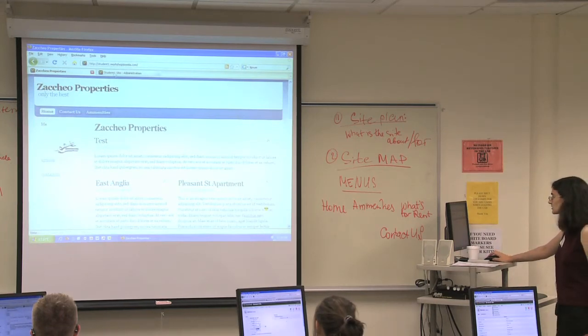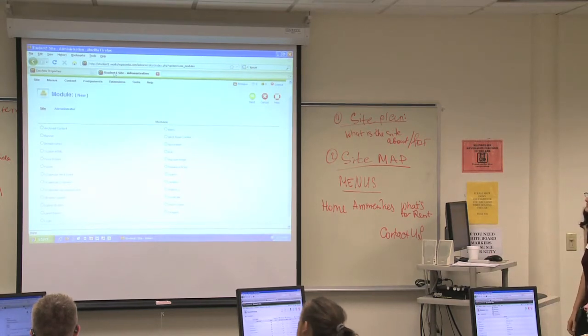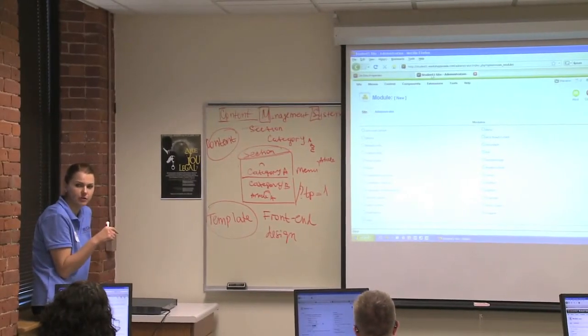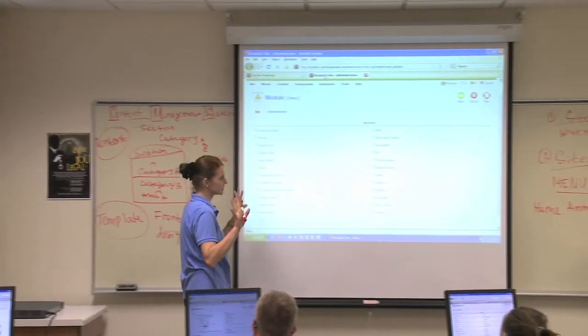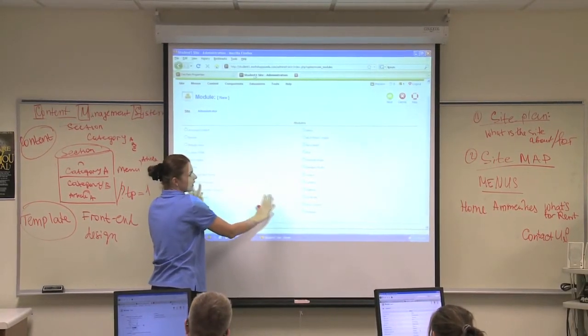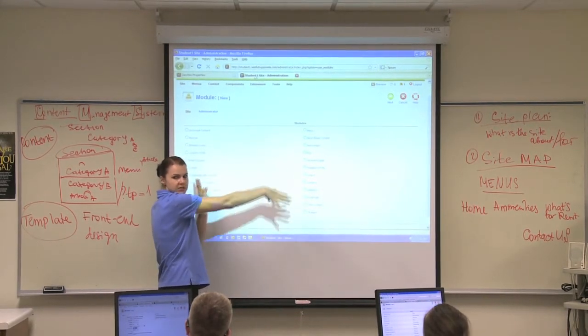Okay? Another important point about modules, you can have a module displayed on one page, but not on the other. Okay? So for example, if you wanted to have a calendar, it may have nothing else on the page, because that's a big piece of content just by itself.